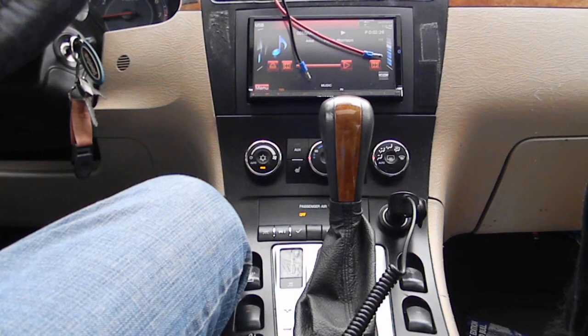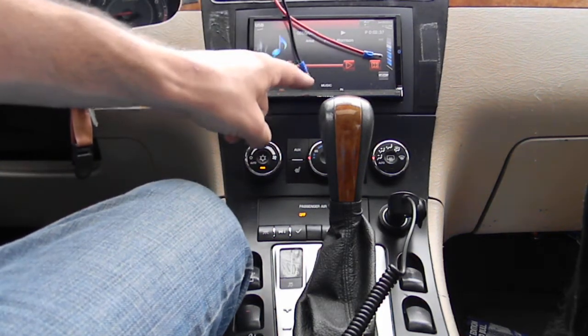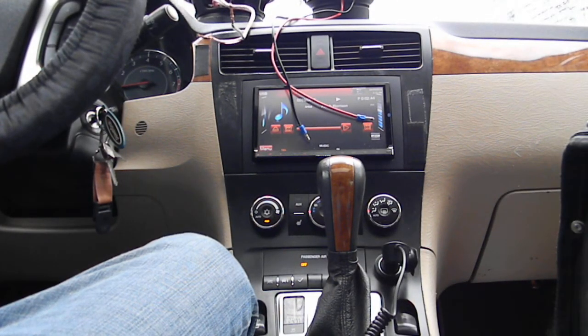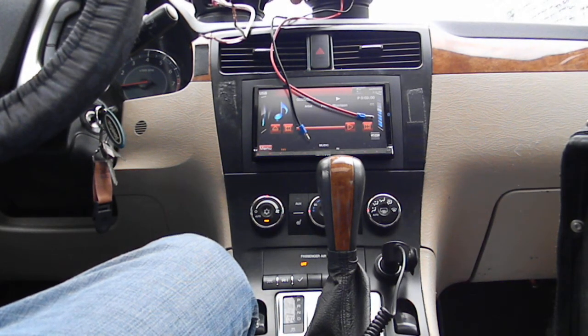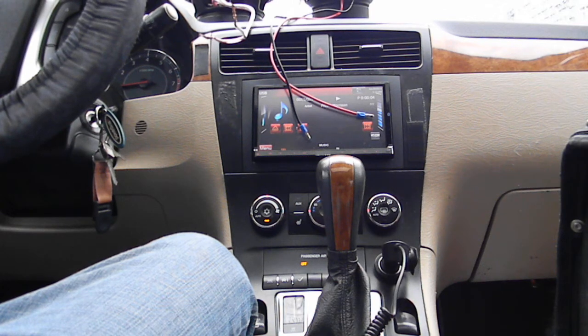But you get the difference — that's what it means when it comes to how sensitive a speaker is. Basically, if you're going to run off of your deck directly, you're going to want a speaker that is more sensitive, because even if its RMS is higher, it will play louder than one that has a lower sensitivity rating with whatever wattage you feed it. Now that does not mean that the one with the lower sensitivity rating is a bad speaker — it just requires a much better amplifier to run it. Don't sit there and think you have to buy one that has a higher sensitivity — that's not all it's about.